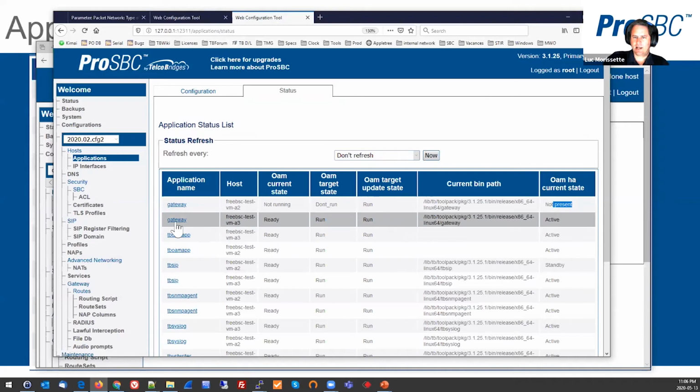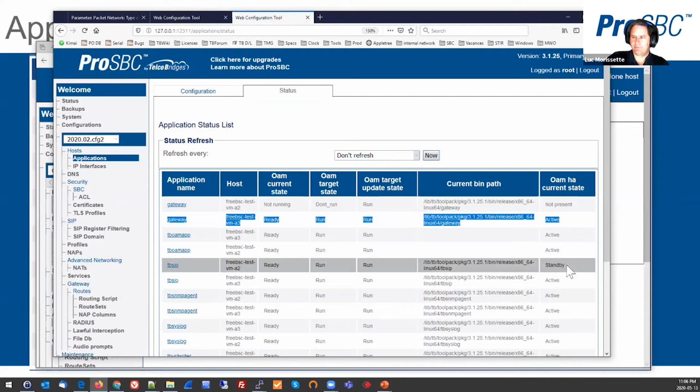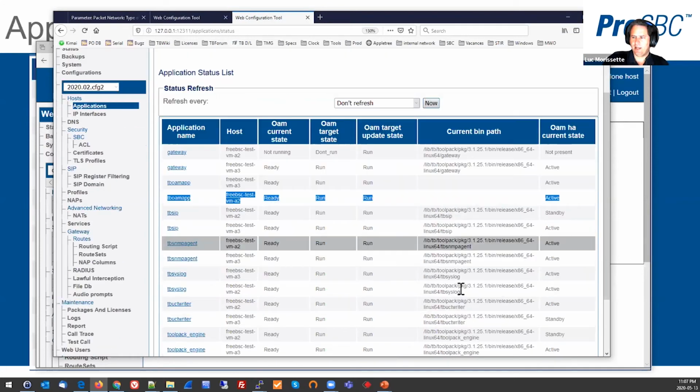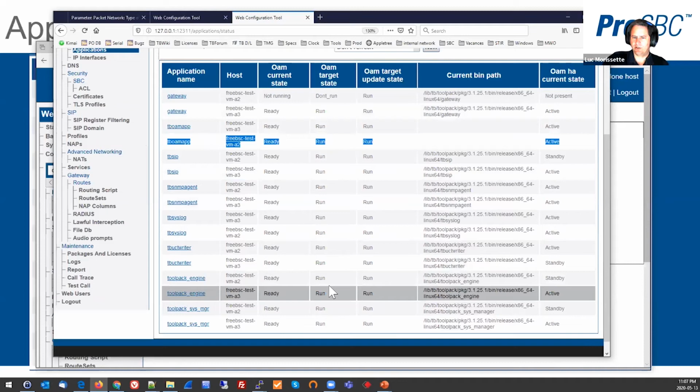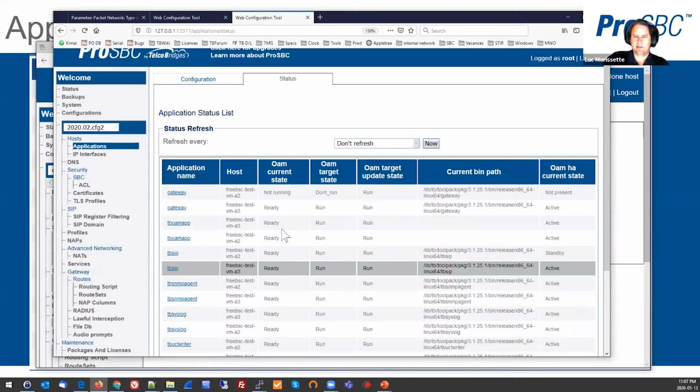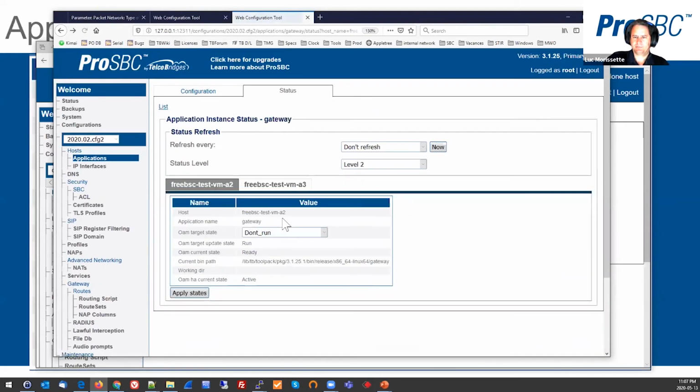And then it's running on the other system now as active. So it just switched over. All the others stayed the same, right? So see, TBOM app here is still running on A2 as active, and probably engine also. I don't know where it's running now. Well, engine is running on A3, but it's just a chance, right? But you know, this is only for testing, because normally you should leave them always running at the same time.